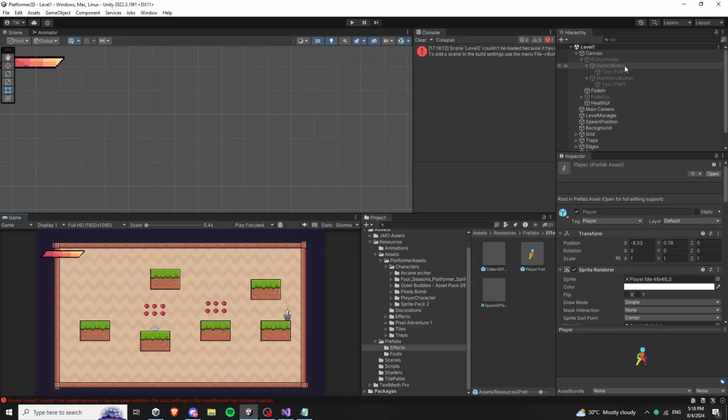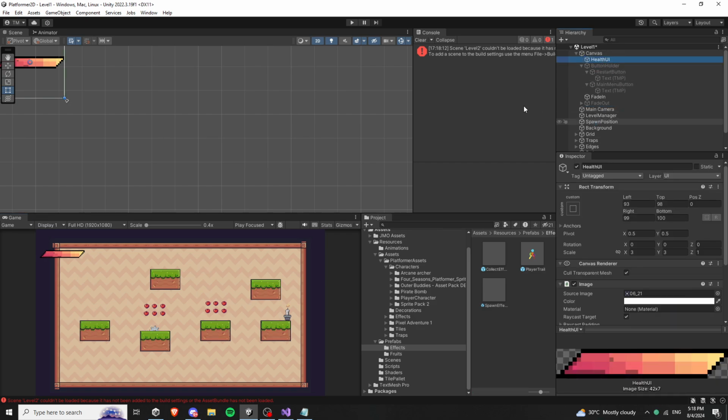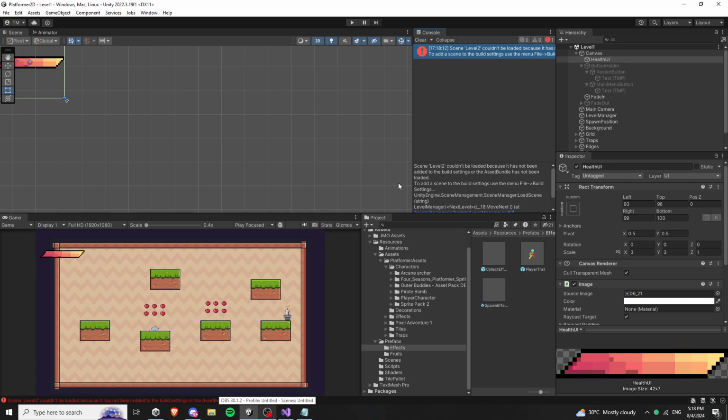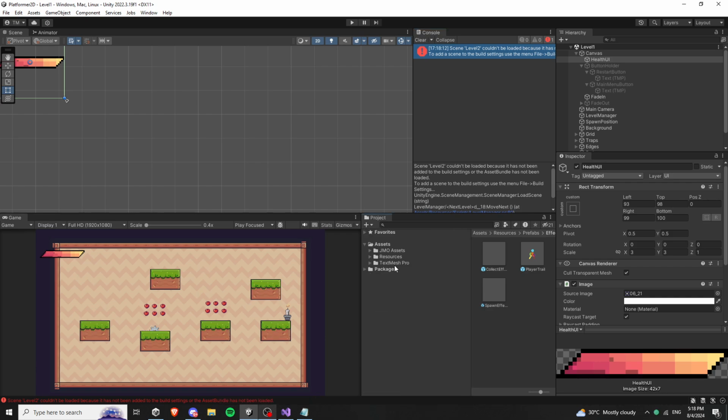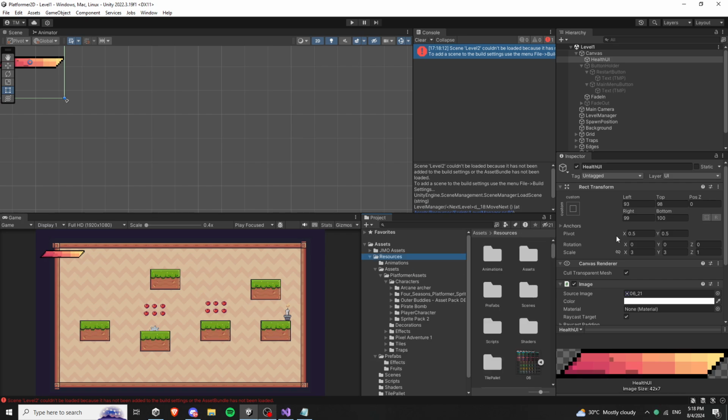And also let's put this health UI here to be below the fade. We have a problem here, the error, because we deleted the scene. Okay, now let's create an enemy, and we'll create a little AI for the enemy.